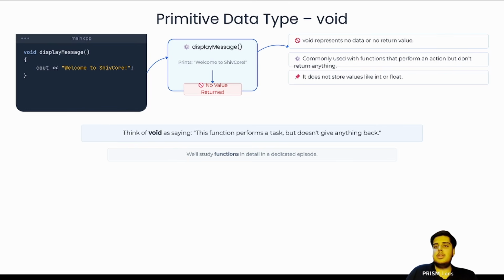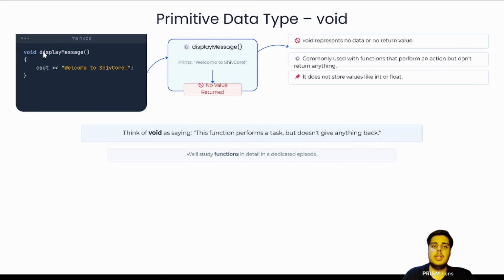Next, moving on, void. Void simply represents no data or no return value. Understand? So void is commonly used with functions that perform an action but don't return anything. It does not store values like int or float. Here you can see void displayMessage, cout Welcome to ShivCore, which means this message will be displayed.